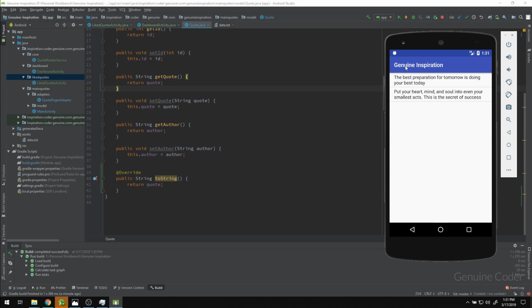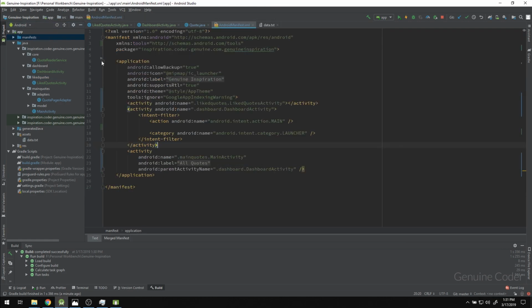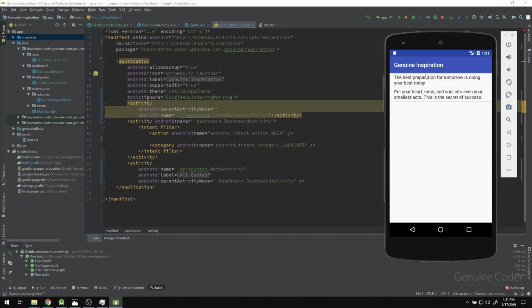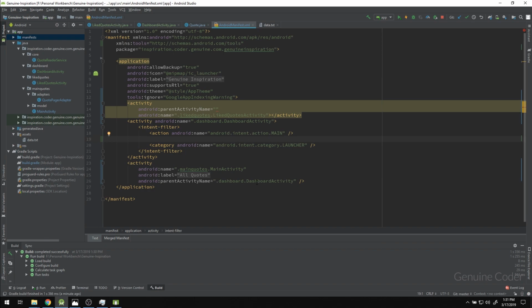And one more thing that we have to do is to provide the back button and update the label of this activity. We have done that before. Let me show you that once more. So we will have another activity here, and you can see that is the liked codes activity. And here I have to provide two things. One is the parent activity. What is the parent activity of this activity? So we are going to this activity from this dashboard activity. So obviously the parent is the dashboard activity, and we have to provide a label.